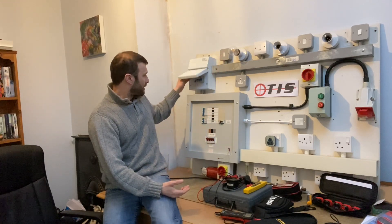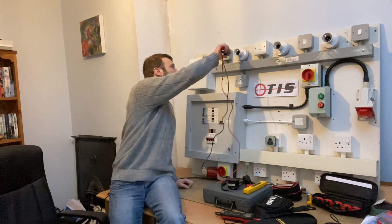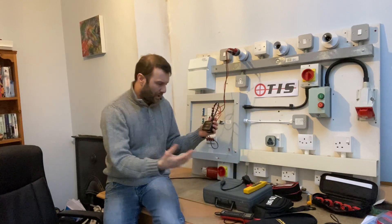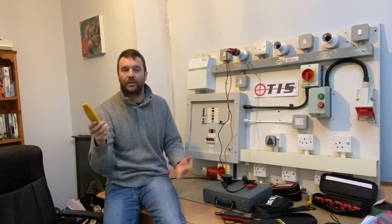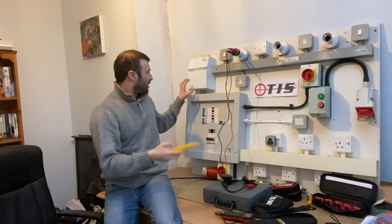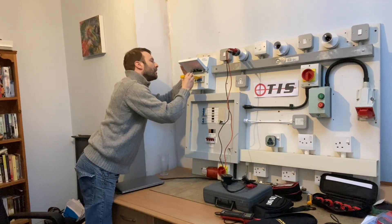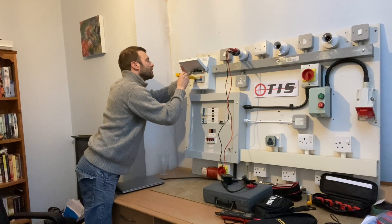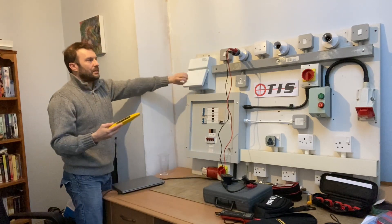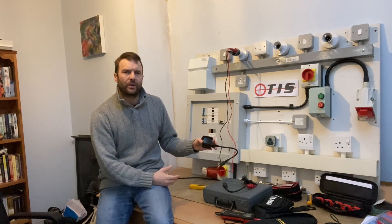Why are we not teaching apprentices to locate the circuit? It's definitely that one. Why are we not then plugging in a fuse finder like this Martindale Elite Six FD650R, which is my own personal one — I've had this for years so it may even be an old model now. All I need to do is put this on to find the circuit, go to the consumer unit, hold this on the breaker I think it is, and when I get the strongest signal I press the button — it's that one. Now I would safely lock it off and the light has gone out; I know this is definitely the circuit, no guesswork involved whatsoever.